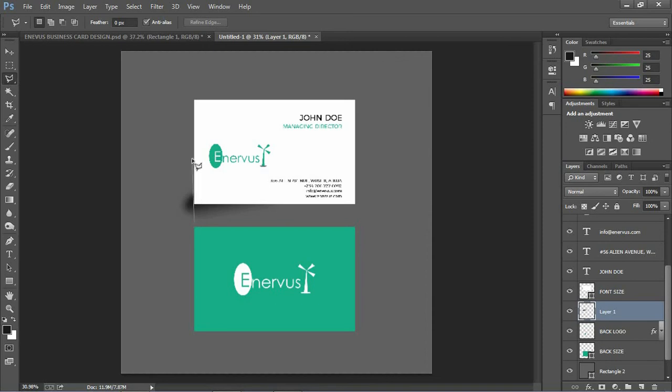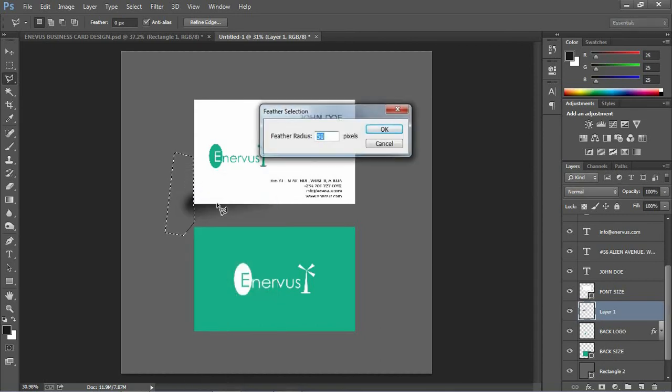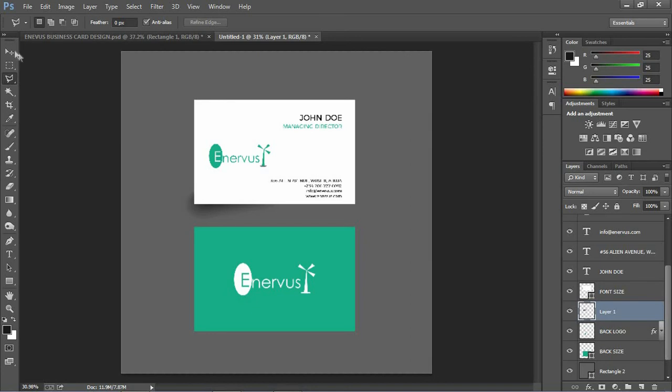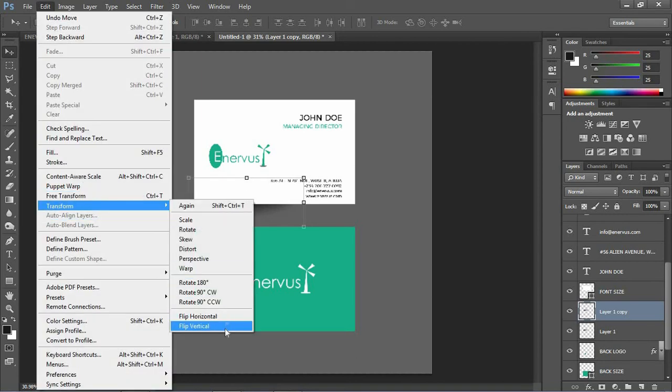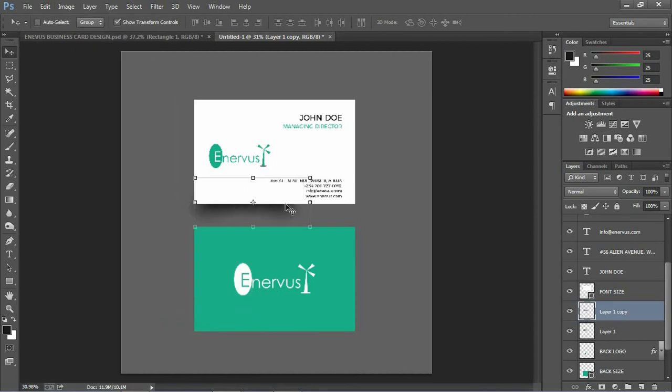Gonna select this area, do the same thing here. It's gonna do 50, delete. Alright, that's cool. Just take this in a little bit, bring this out, bring this down. Alright, that's good. So I'm going to duplicate this and I'll just flip it. I'm just going to go to edit, transform, and go to the horizontal section. Just click flip horizontal, so it flips it. I just move it towards the edge here. Yeah, this is fine. It's cool. Bring it in a little bit. Yeah, this is cool. Then I'm liking this.